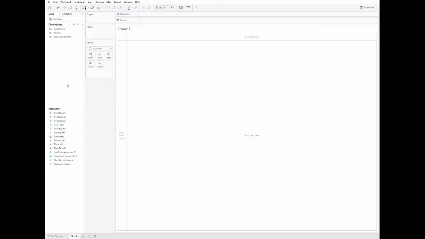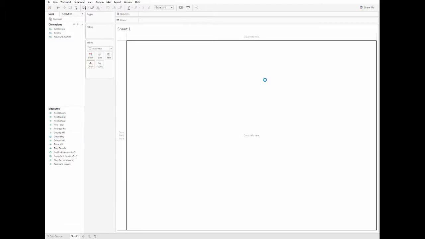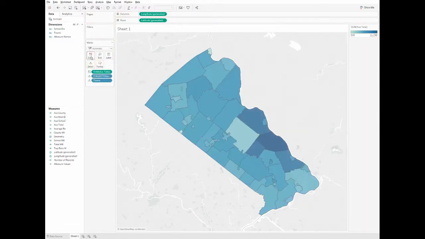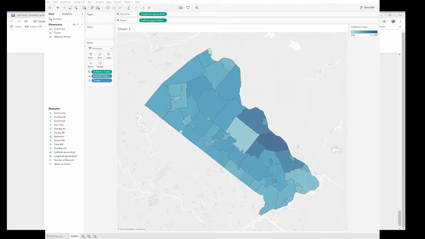Let's see what we can do real quick. And this is basically recreating our choropleth map. Throw that in the details. There we go. Let's go with average total bill. There we are. I like to play with the colors a little bit.